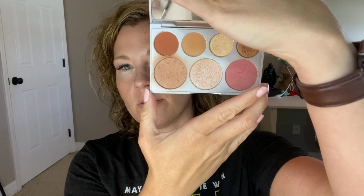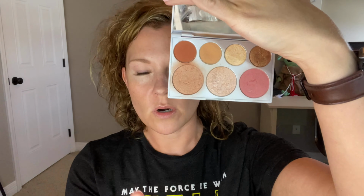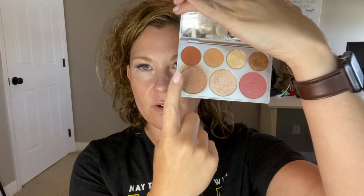Now, I do like to go in with a little bit of bronzer for a little definition. So I'm gonna use, actually, this is kind of my favorite, when I have a tan palette. It's called Down to Earth. It's very earthy, I don't know if you'd call that peachy, but they're warm tones. This is the bronzer in here. You can see I like it. It's got a little bit of shimmer to it.